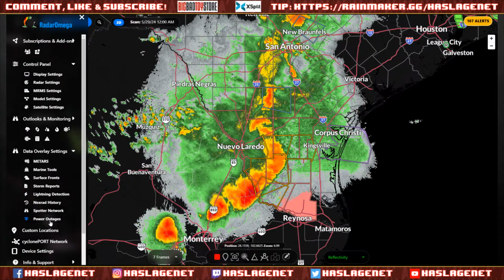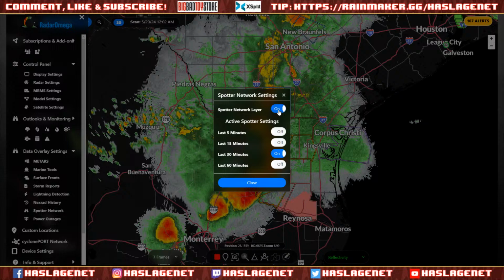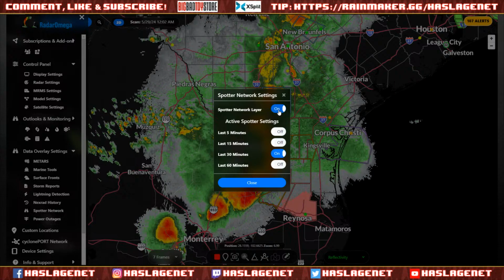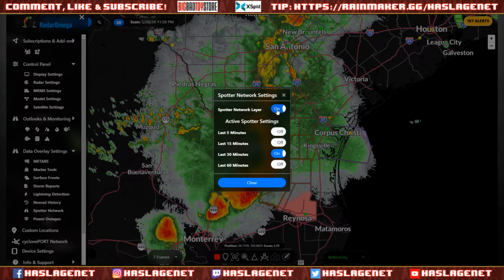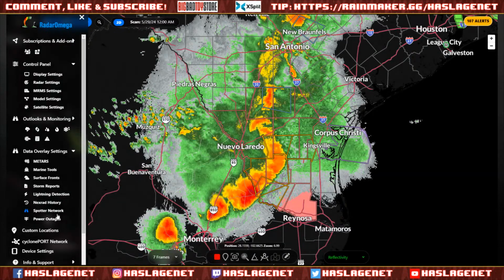Because you can even pull out power outages and stuff. What I was trying to figure out... Oh, and also define all the spotters in the area. Because if you turn this on, a whole bunch of dots pop up of where spotters are, and then you can determine how long ago said spotting has occurred. But I think that's another thing that takes up some processing, so we're not going to do that.